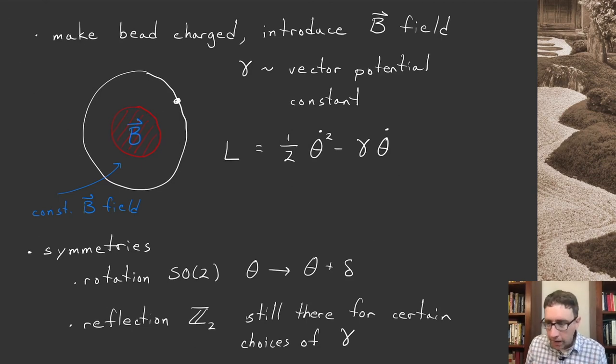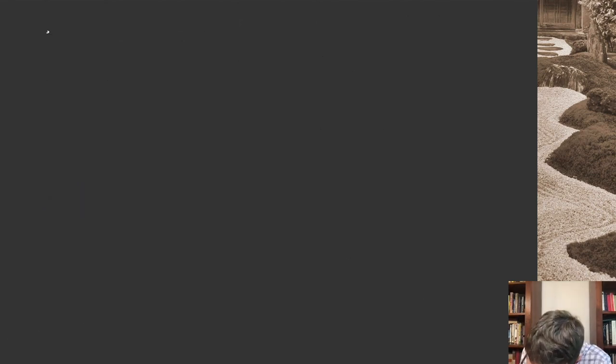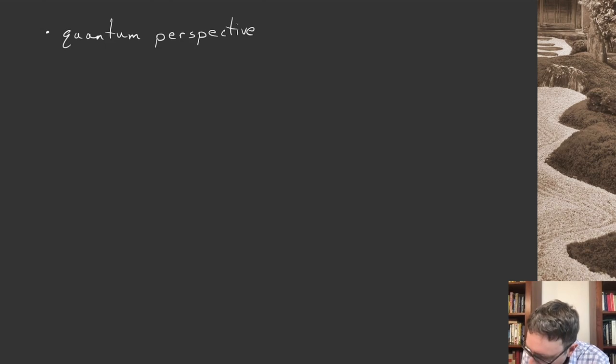This is a quantum effect now. So this is one way in which this definition about classical symmetries being destroyed by quantum effects gets a little bit sloppy already, because this Z2 symmetry is now already only sort of there because of quantum effects. But let's just see how it works. So we need to broaden our perspective here to see how this reflection symmetry persists. So what's our quantum perspective? Let's talk about the path integral.